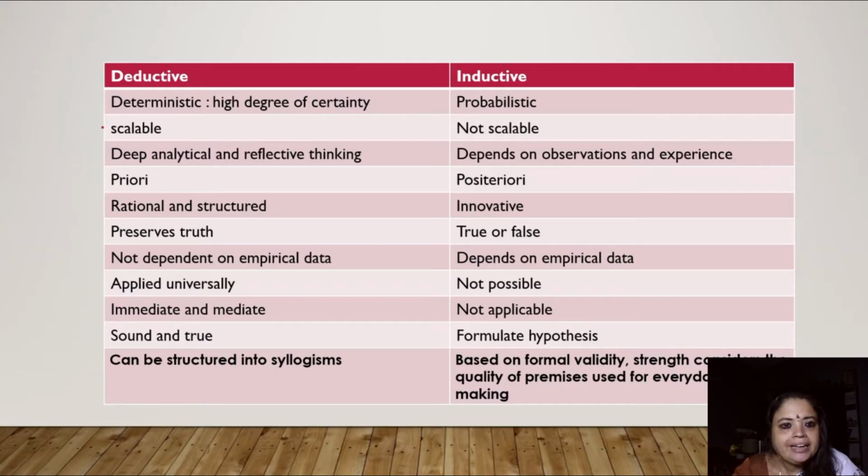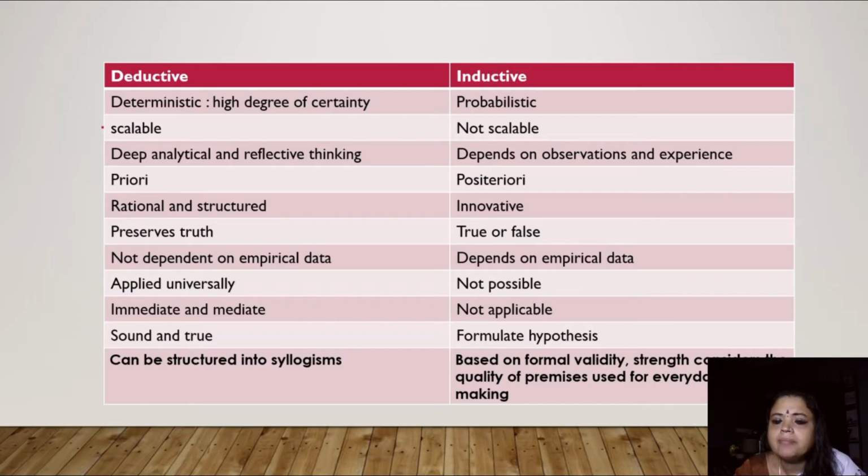So deductive means it is deterministic. That means you have a general statement, then you come up to specific conclusions. So there is a high degree of accuracy, or certainty, with respect to the general statement that comes up in a deductive argument. So you call deductive argument deterministic. Whereas an inductive argument, you are having specific premises and you are drawing a general conclusion out of it. So you can say it is a probable type of statement.